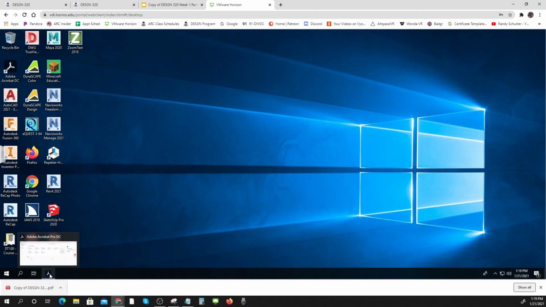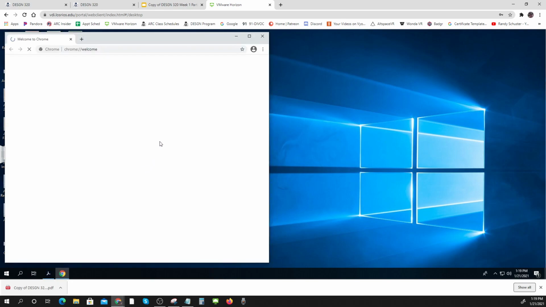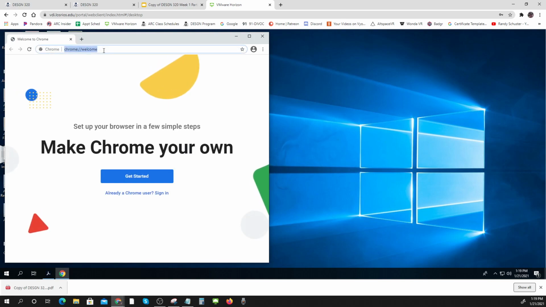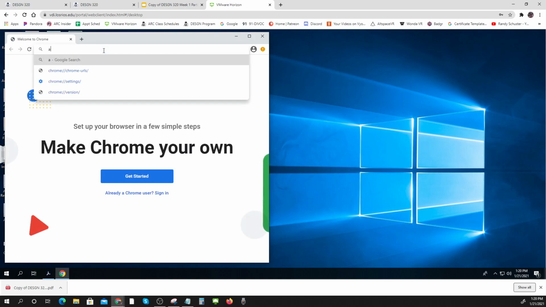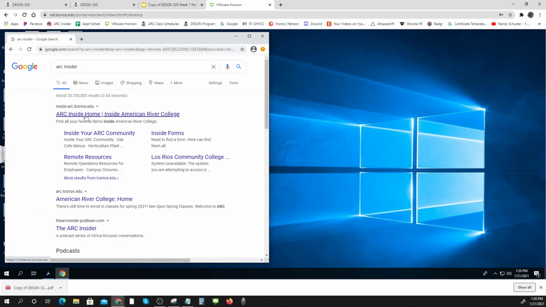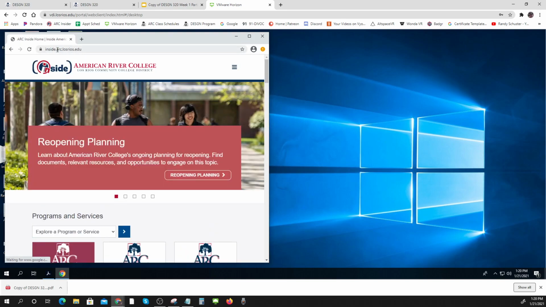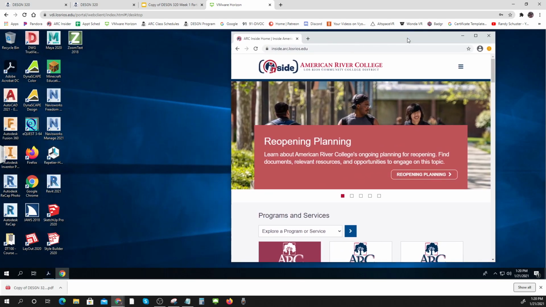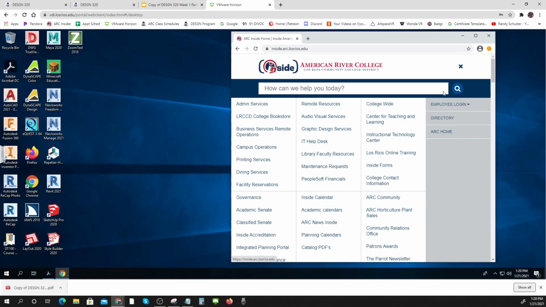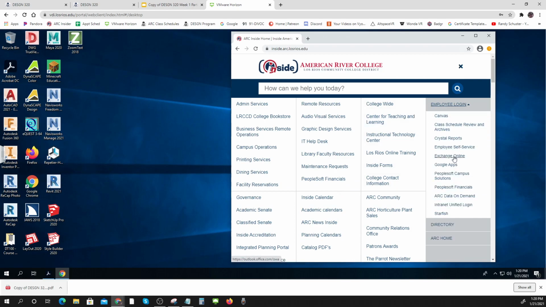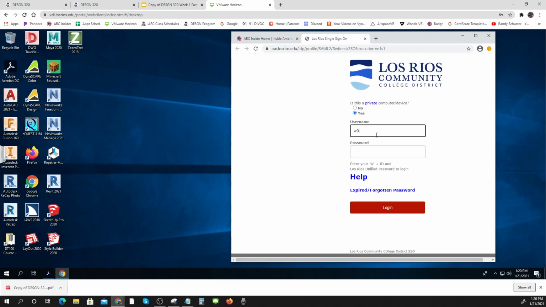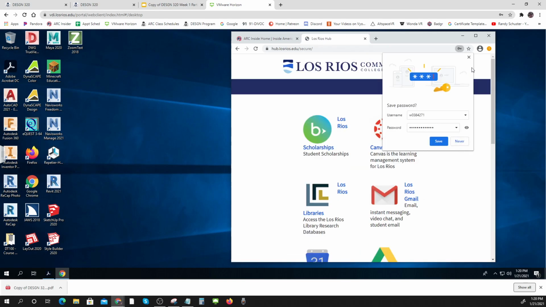You can see it on my bottom bar. Then I go to my Google Chrome. That's the next thing I do because I need to be able to save and work with files. So for me, I go to the employee one, but you could just go to the ARC homepage. But I need to log in here. Here we go. Google Apps. There we go. And I don't save these in here.